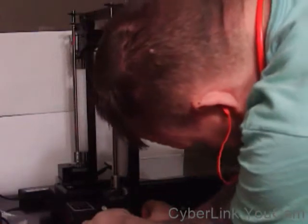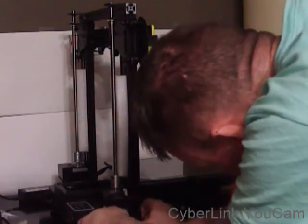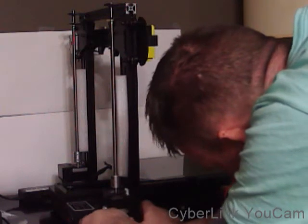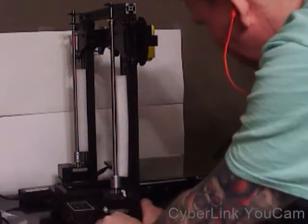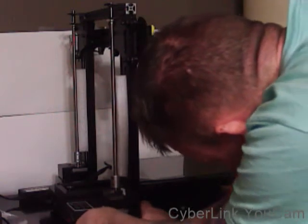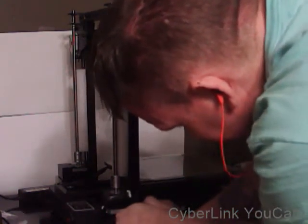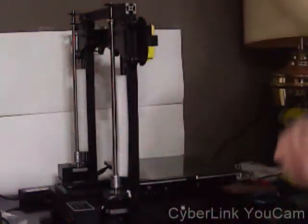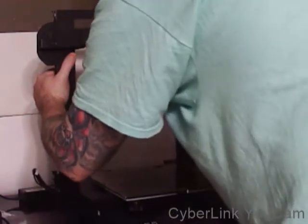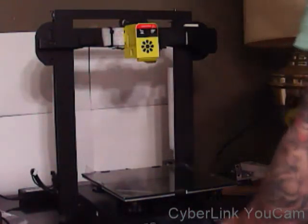So, while I'm doing this, the question to myself when I bought this was that my main reason for getting it was for the direct drive and the dual Z axis. I printed a lot of lithophanes, so having a dual Z axis comes in handy with lithophanes just because of the height of them, and stuff can get wobbly. So I got it for that reason, plus I've kept upgrading the other printer. I didn't want to sink more money into it, and I seen this one come up, and like I said, it caught my attention. So here we are. All right, let me go to the next step.